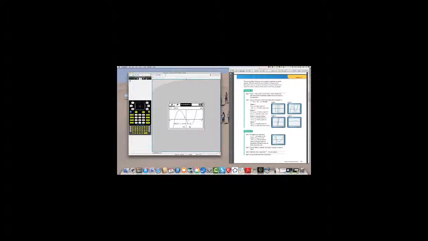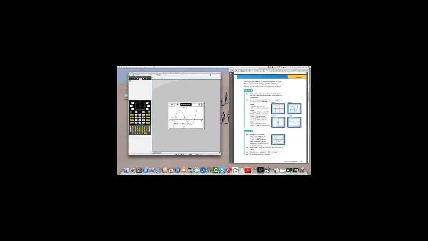Click OK. All right, so which one is it? Pretty easy to see, I think. We've got our scale. So now for window 2, it's asking us to do negative 2.8 and negative 2.1.